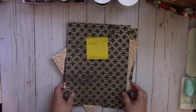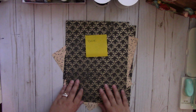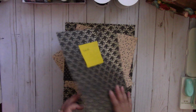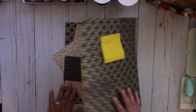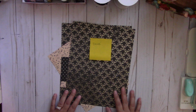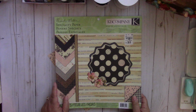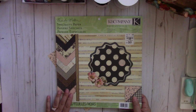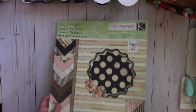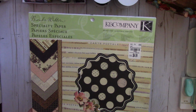And let's get started. So I basically used four 12 by 12 sheets. I do recommend it to be double-sided only because you will see the other side of the paper and it looks much prettier. The paper collection that I use on this one is an older Brenda Walton King Company paper that I picked up at Tuesday Morning a while back, and it's called Brenda Walton Maison Specialty Paper Pad. It's really gorgeous paper.